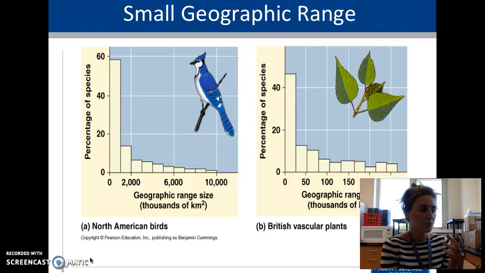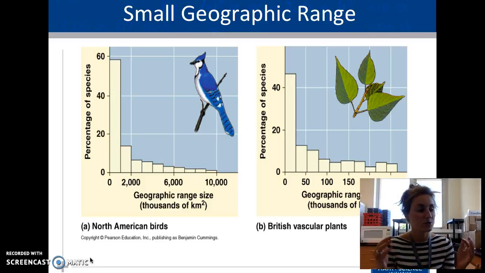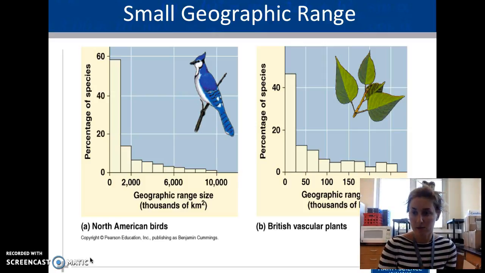So when we talk about geographic range, sometimes we always kind of gravitate towards organisms that continually spread into a larger geographic range, but we don't think much about the small geographic ranges, and these are organisms that favor very, very specific conditions. The blue jay, a North American bird, we look at that as the geographic range increases, there are smaller groupings of these organisms. They prefer to stay within a certain area together.